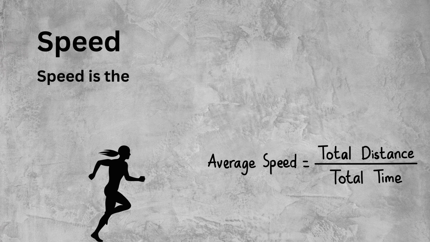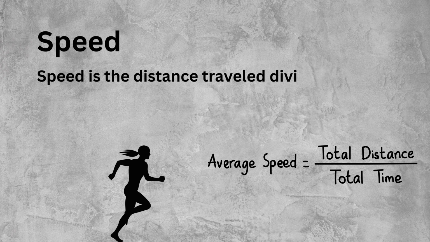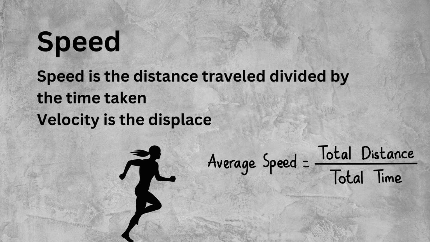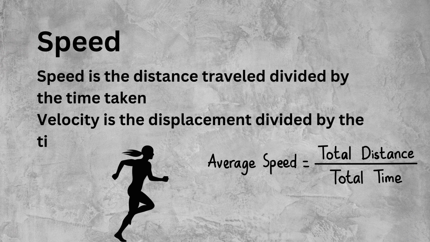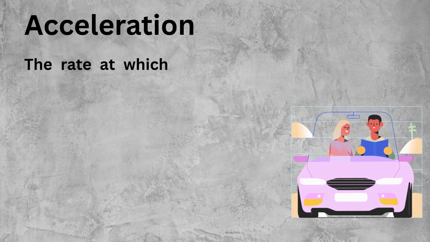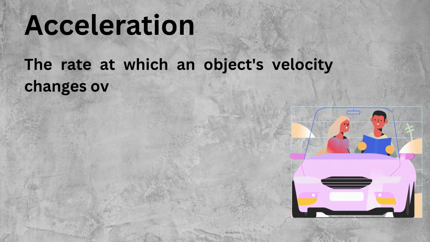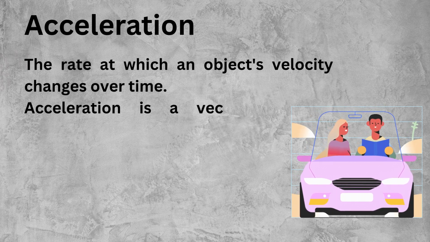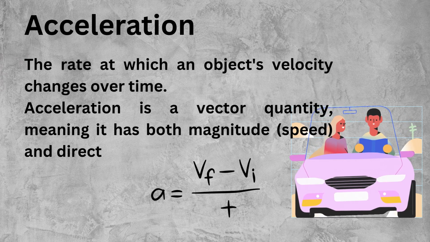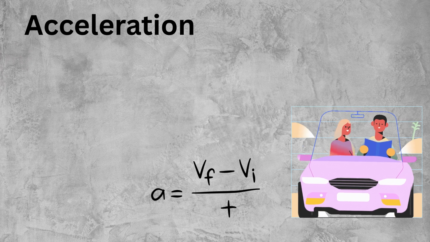Speed or velocity. Ever raced your friend and wondered who was faster? That's where speed or velocity comes in. It's how much distance you cover in a certain time. So it's length divided by time, equals meters per second. Acceleration. Now let's say your car goes from slow to fast, that's called acceleration. It means your speed is changing. We calculate it by speed divided by time, equals meter per second squared.